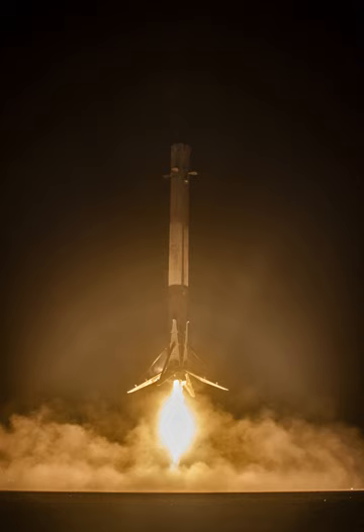According to Elon Musk, almost every piece of the Falcon should be reused over 100 times, while heat shields and a few other items should be reused over 10 times before replacement. In March 2017, SpaceX announced progress in experiments to recover and eventually reuse the $6 million payload fairing. On the SES-10 mission, one of the fairing halves performed a controlled atmospheric re-entry and splashdown using thrusters and a steerable parachute. Fairings are eventually slated to land on a floating bouncy castle structure. SpaceX began re-flight of previously launched booster stages in 2017, with the first re-flight in March 2017 and the second in June 2017 — both successful — and both insurers and launch service customers are readily supporting this newly emerging market in launch services.